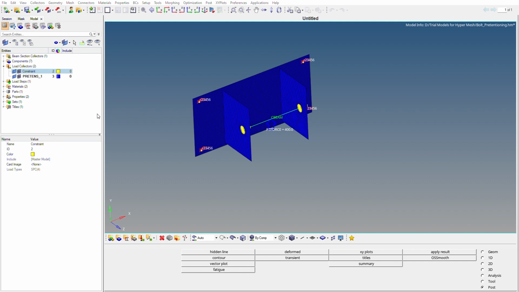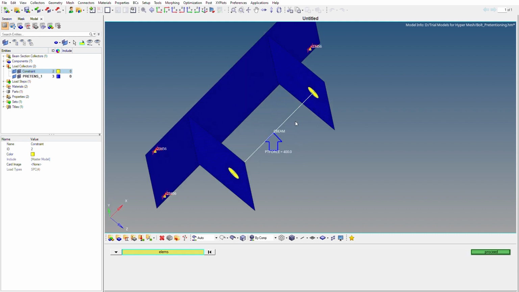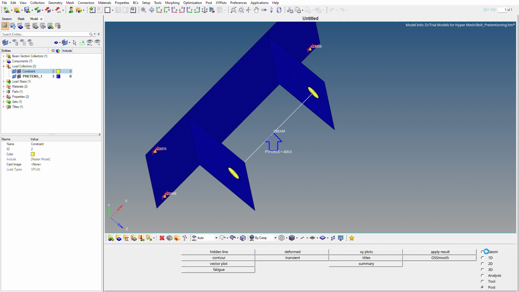But before that, I'll tell you how to create a new pretension load, right? For that, you can just go to add 1D bolts, right? Because this is the 1D element. So we'll just click on add 1D bolt, and then we have to select the element, which 1D element we are going to apply it to. We'll select this beam element. We'll click on proceed. You see there's a new line here, and you can just assign the respective values. What will be a load type, right? What will be a load collector? If you want to create a new load collector, or you have an existing one, okay, and you can give the load magnitude, right? So for now, I'll delete this because I've already created one. Okay, and we'll just click on OK.